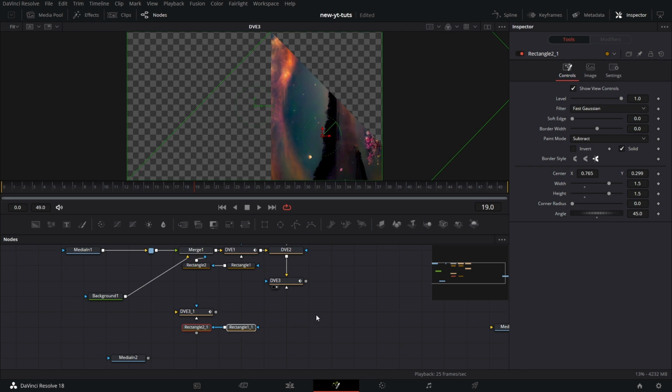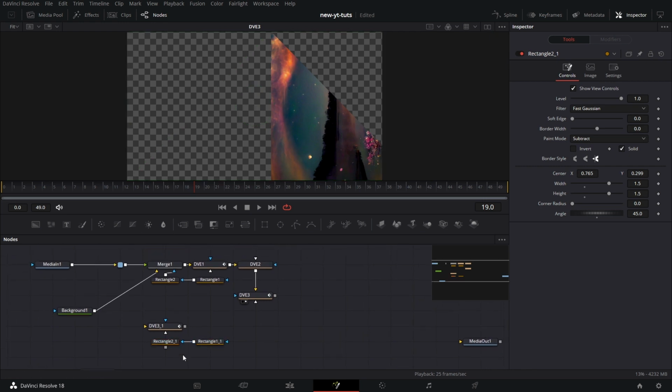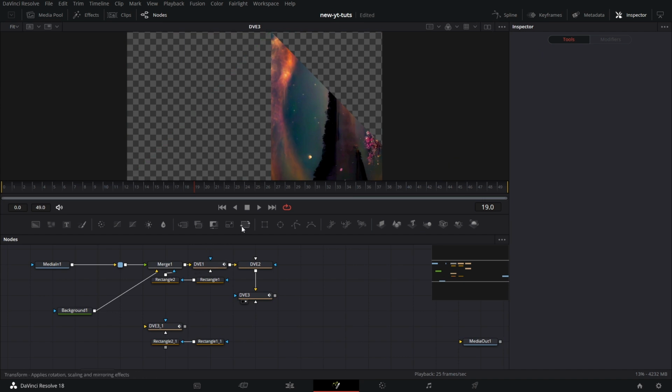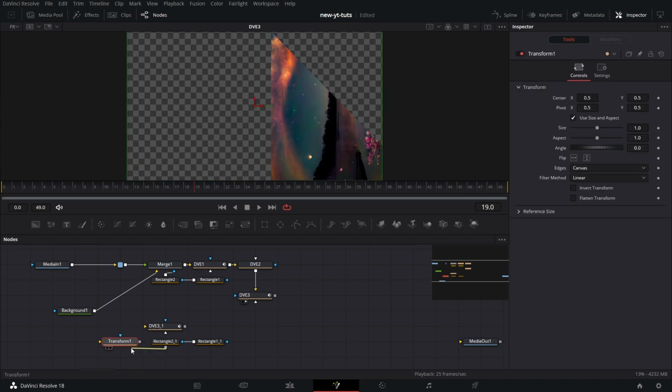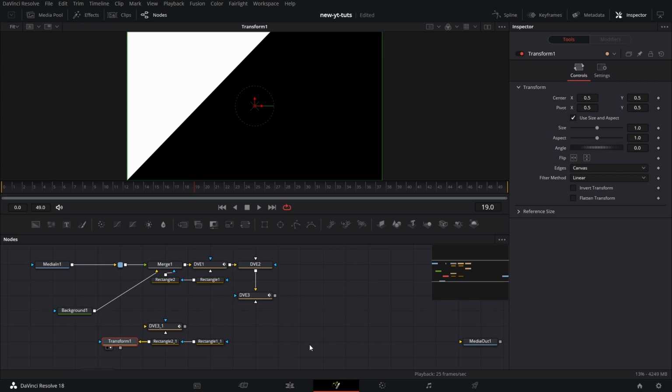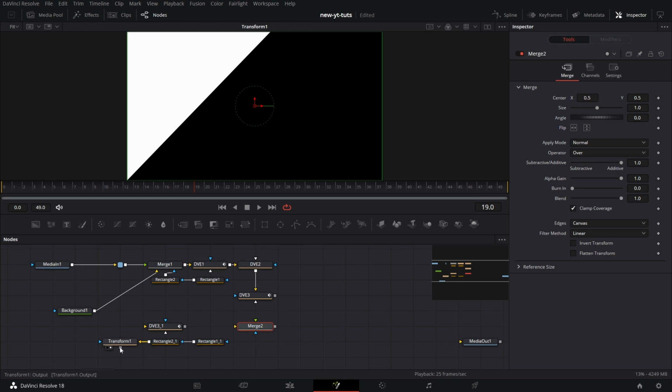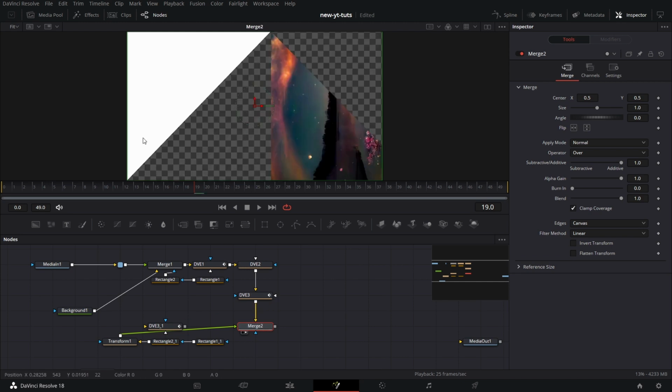Let's just try and do adjustment of this. Let's bring in a transform node and connect this to the transform node. We ensure it's connected to the yellow input, not the blue input. So drag it and connect to the yellow input. Drag the transform node to the viewer. So we see this. But let's put in a merge node. I want to place this on top. Let's put this on the foreground and connect this to the background. So if we drag this to the viewer, see this.